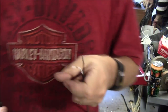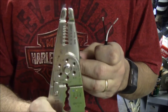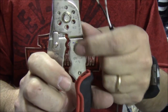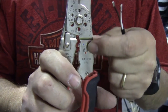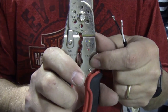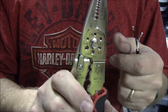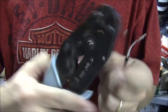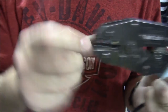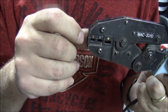Okay, so you can crimp these guys with wire strippers like this. They usually have a spot that tells you to crimp the blues, the reds, or the yellows. I don't particularly like using these to crimp these. I have a better pair of crimpers. Here's my better pair of crimpers. Similar thing. Red, blue, yellow. Away you go.